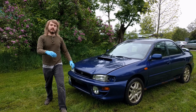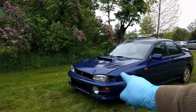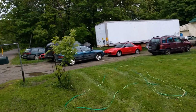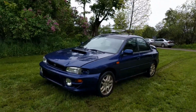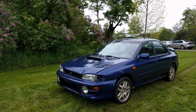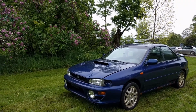Not like an official vote, just tell me in the comments, what do you want me to do with this thing? I also just realized, this is kind of funny, but I now own the last year of the GC Impreza, as well as the first year of the GC Impreza. I just thought that was kind of funny. I have the newest one with the highest spec, the 2.5RS, and I have the oldest one with the lower spec, the L model.